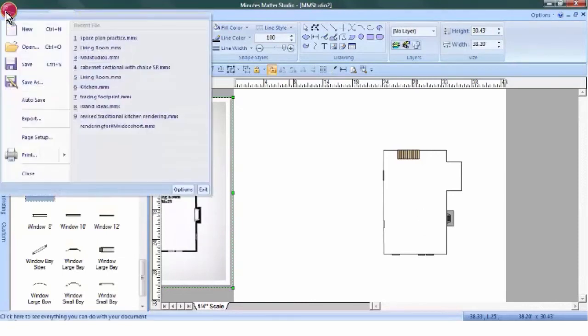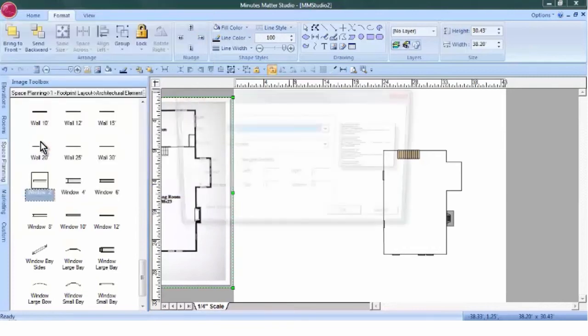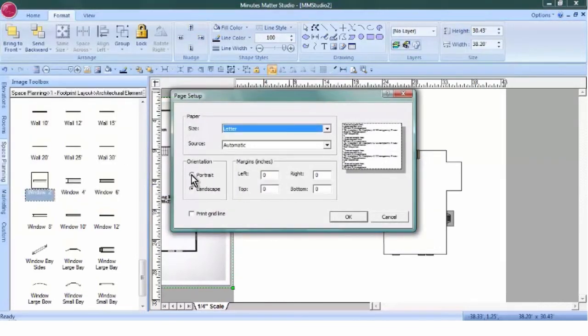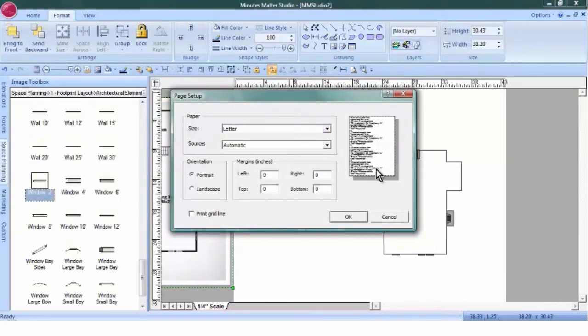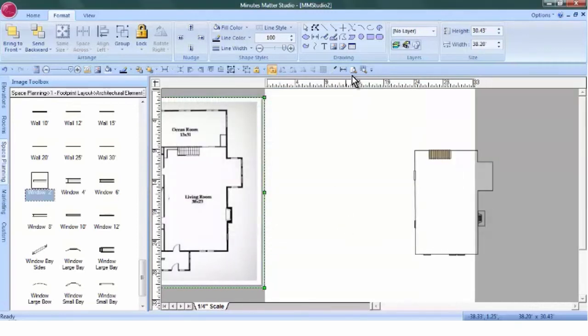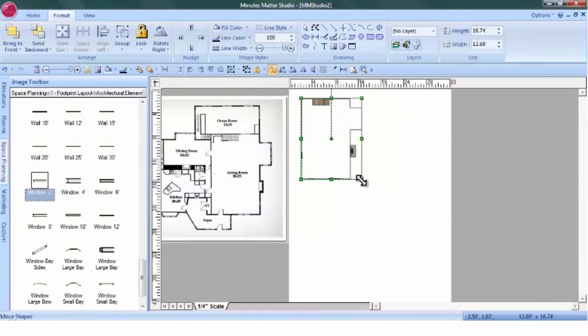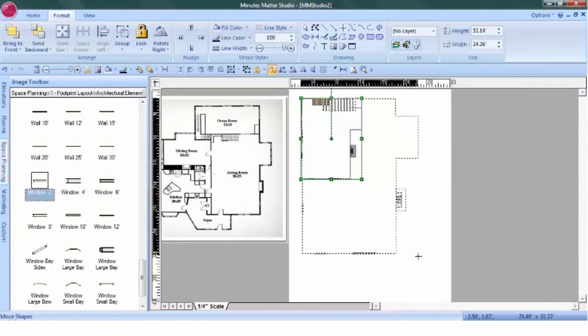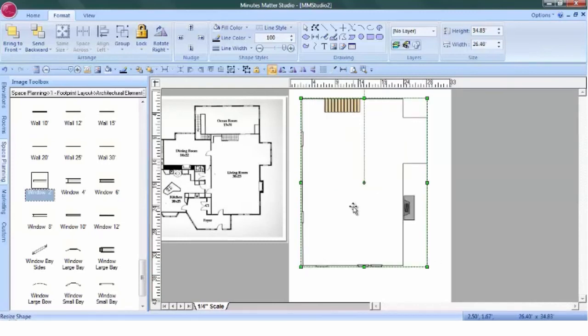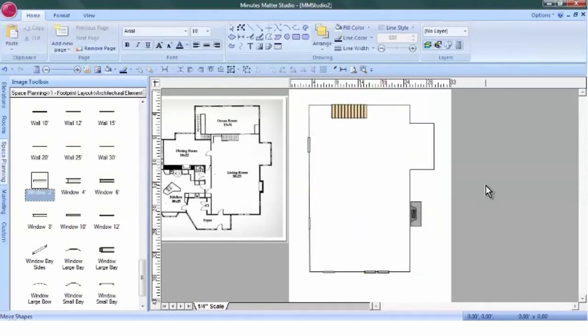So under the Raspberry icon page setup, we'll select the portrait orientation and turn our page this way. Click on Zoom to Fit Page to see the entire workspace. And again, holding down the Shift key and using that corner edit point, we'll drag this out. We want to make sure that we have the right scale.